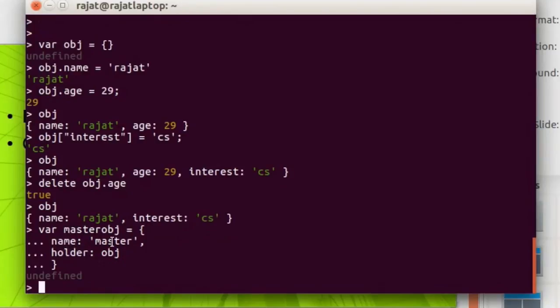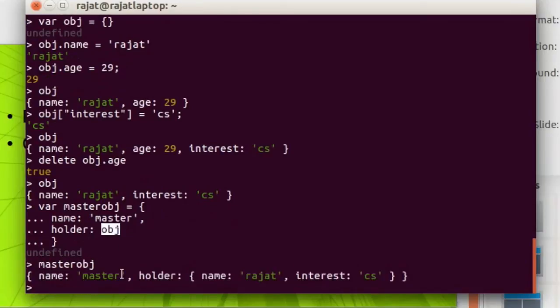Name holds the value master, and holder holds another object as a value. So let's list out what master contains. As you can see, master contains these two values, and the value holder itself contains a whole object, which in turn has its own properties.